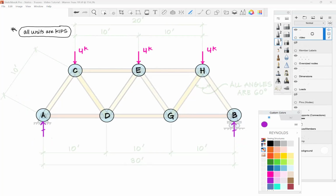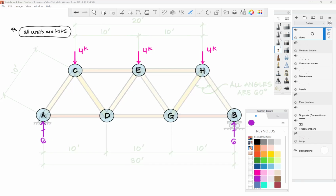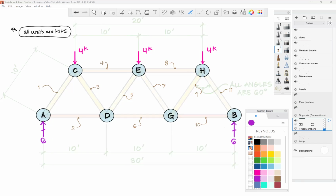So we'll just put 6 and 6. All right, now that I've got that all accounted for, my global equilibrium, I'll turn off my supports and turn my truss members down just a touch more so they fade in the background. I labeled them before I started the video. So I just labeled them 1 through 11.